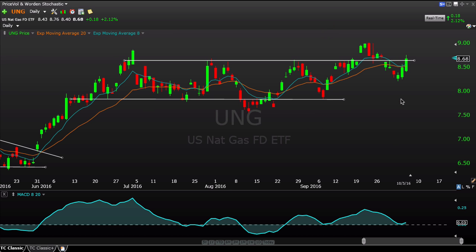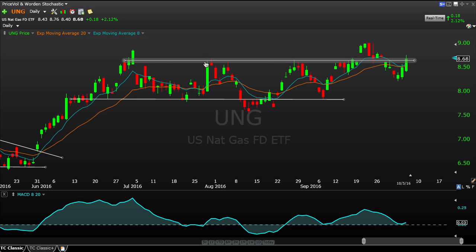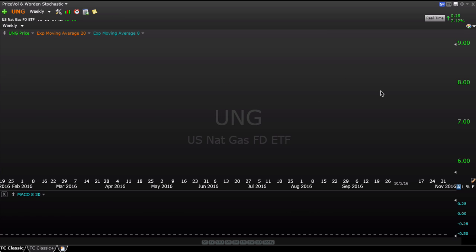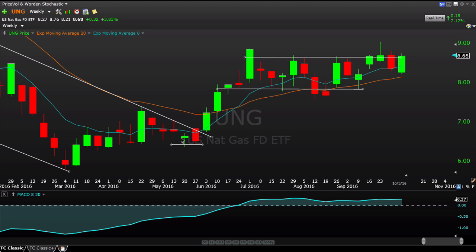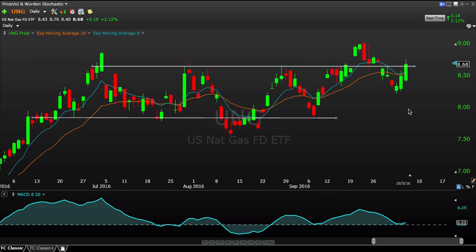Natural gas is also getting a nice bid today, starting to get back above 865. I like it, back above this resistance area where it failed basically one time here, twice here, once here, broke out in September, then we broke back below, and now we're trying to get back above. So still in a consolidation phase, but in terms of an uptrend, particularly on the weekly time frame, it started to see a nice rally throughout basically June of this year. So natural gas definitely looks like some opportunity there to the upside, once again certainly worth watching going forward.